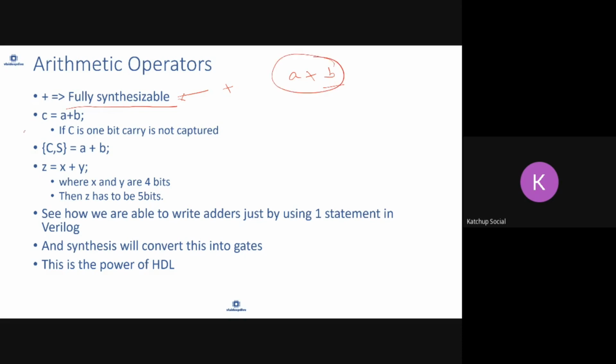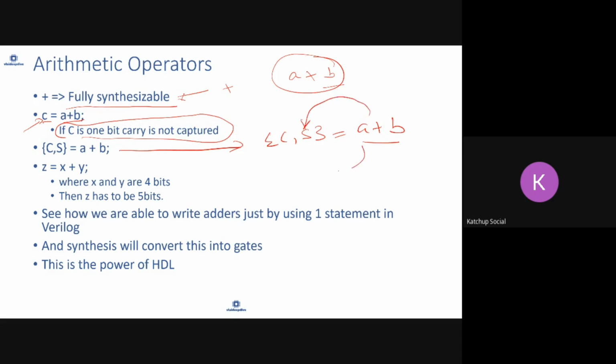If the output is 1 bit, let's say C is equal to A plus B, then as we know there can be a carry bit also, and the carry is not captured. In case you want to capture the carry, there is a notation you can use. We'll talk about this notation in more detail later, but in this case the sum of A plus B will go here, and whatever the carry is will go there.